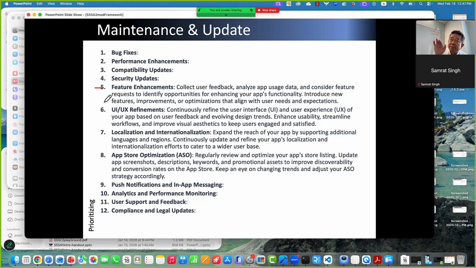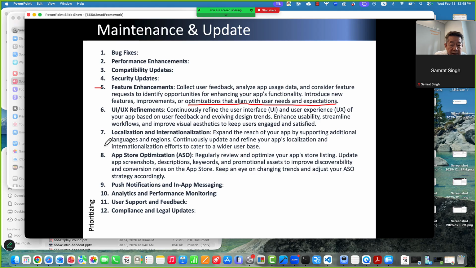Accordingly, adapt the new features fully available surrounding your device. So optimization that aligns with your needs and expectations.